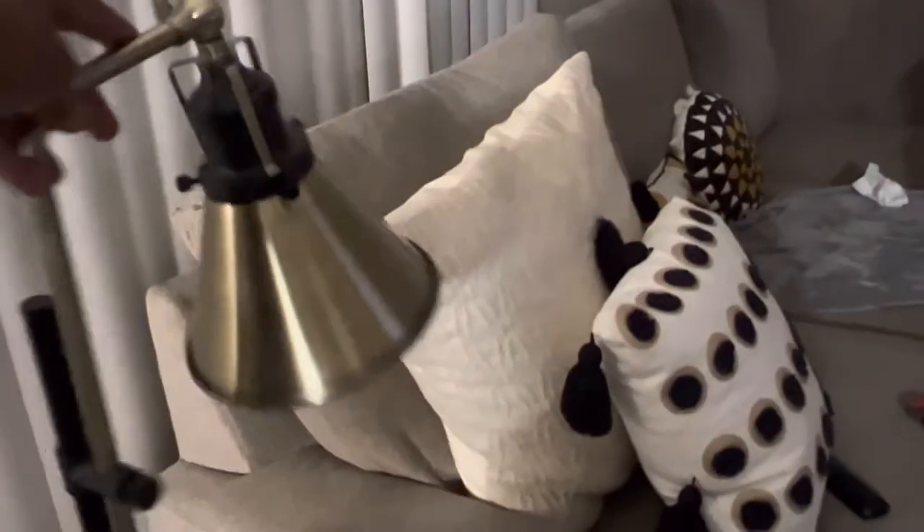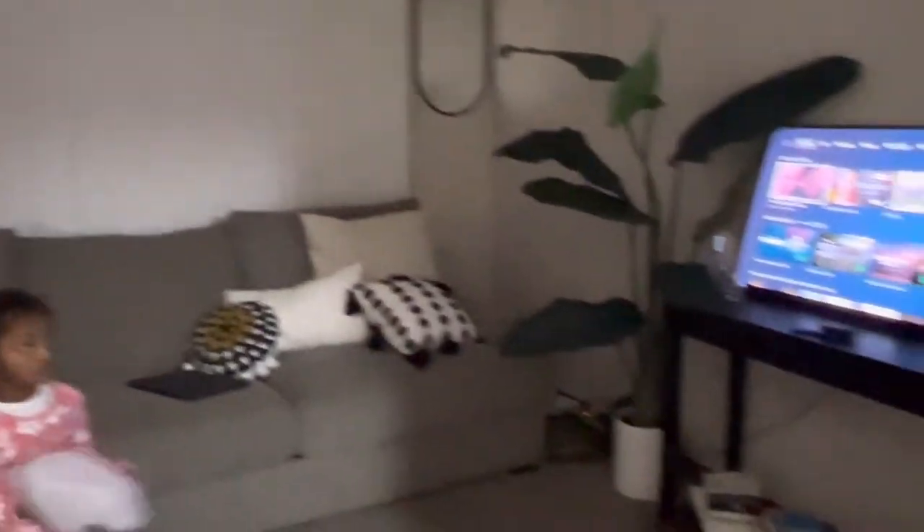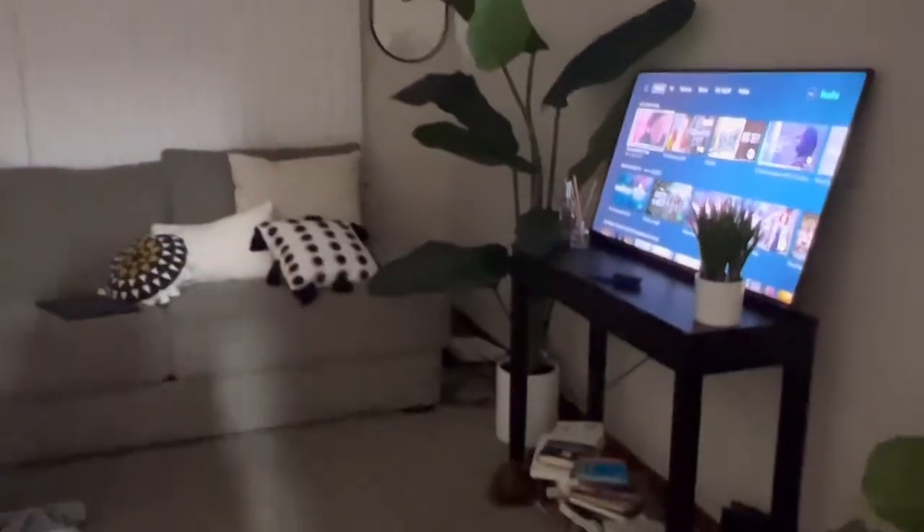Y'all, let me show you how the living room and stuff is looking right now. I got this little stool — I need to get an end table, I just haven't seen one that I like. This little lamp will go on the end table. This is how the place is looking since I got my stuff out of storage. I still have to put some stuff up, but the place is coming together. She's got her bike in here, but yeah, it looks a little different.